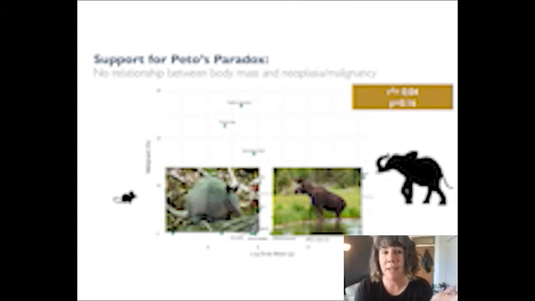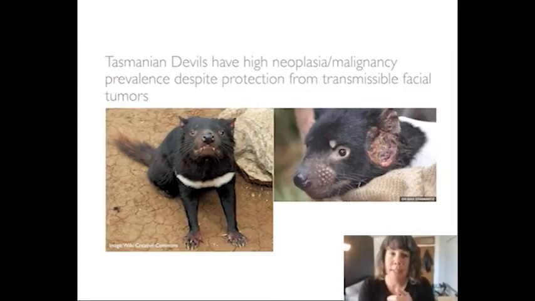So I think that before this, we really focused on elephants, right? But maybe not. Elephants still get 20% of malignant cancers in this data set, but armadillo and moose had 0% prevalence. So highlighting some new model species. Okay, Tasmanian devils. They get this facial tumor. It's transmissible. It's cancer from another individual that's growing tumors on their faces.